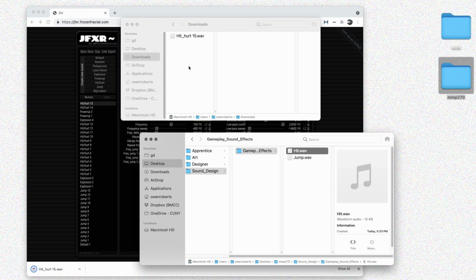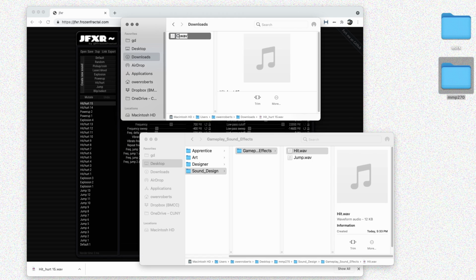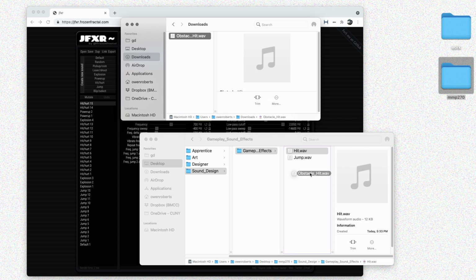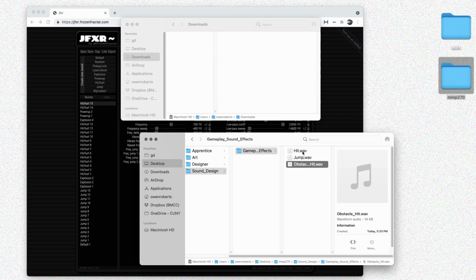So let's download that and rename it. So now I'm going to have two different files with hit at the end. So I want to rename them. I'm going to rename my player files to be player_hit and player_jump. This will help me a little bit with my file organization, so it'll be easier to find the right sound effects when I add them to the game later.